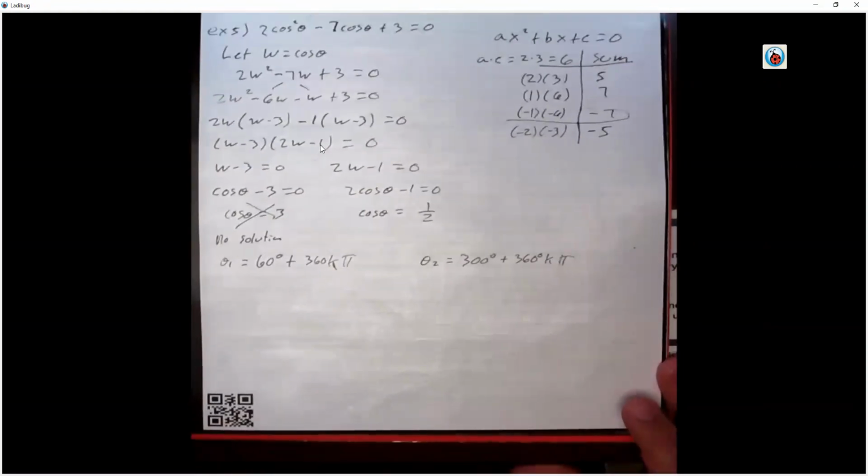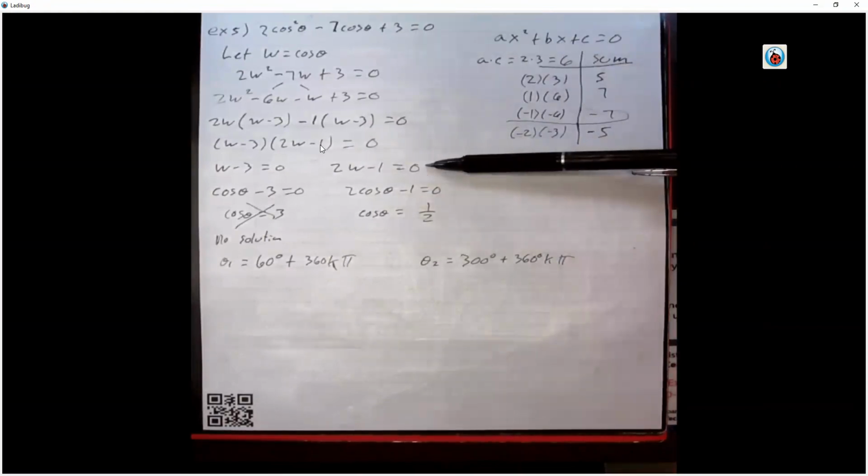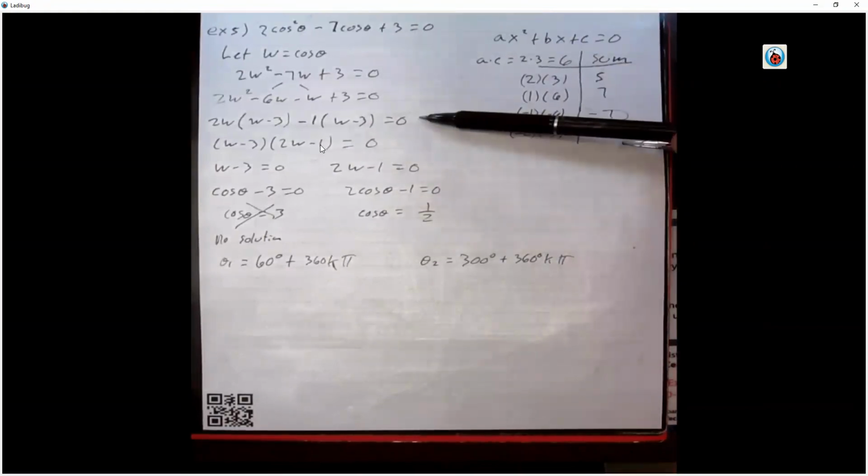You see where it says 2w, w minus 2 minus 1, etc. How did you get to the step after the factor? Oh, so they both have w minus 3 in common. So factor the w minus 3 out of both. So the 2w goes here, -1 goes there.